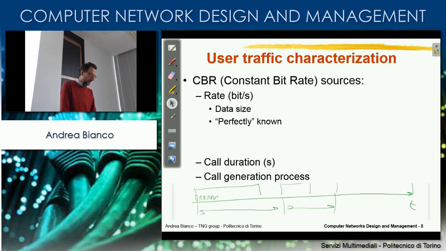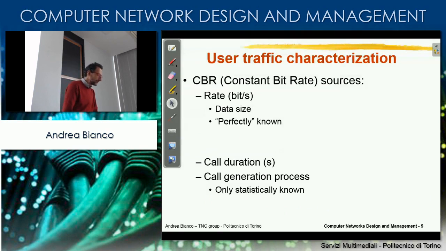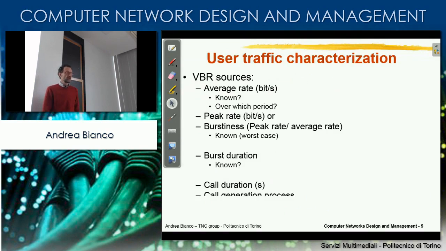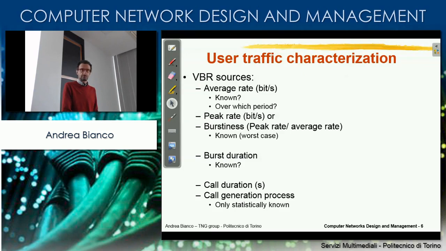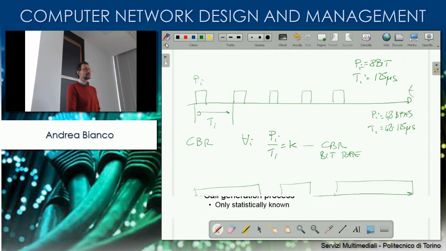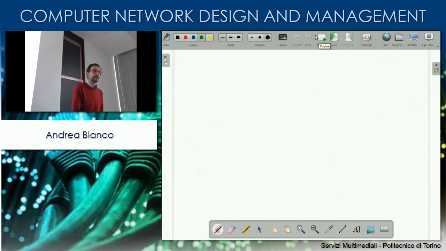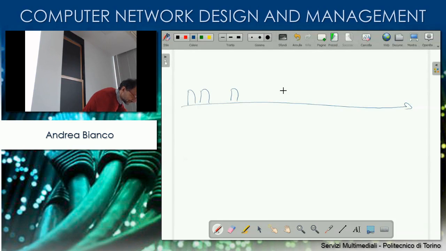Now how about other types of sources? How do we classify them? Well, in general, the other types of sources are called variable bitrate. They are not constant in this way. Okay? Now when you move to variable bitrate sources, how to characterize them becomes more complex. One approach can be to say, okay, I want to characterize them again through a bitrate. Suppose that you don't want to do that a priori, you want to characterize this connection a posteriori. You may say, okay, I take the data generation process of the user, which in general is strange. I don't know how it is. It's something like that, right? It's non-regular. Maybe something like that, right? That's a variable bitrate. It's not constant. You see that the spacing is not regular, even for fixed packet size.